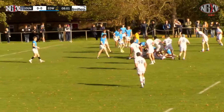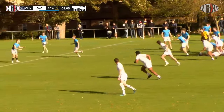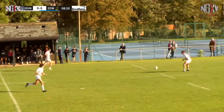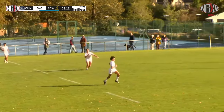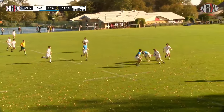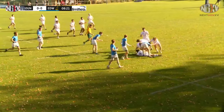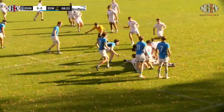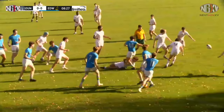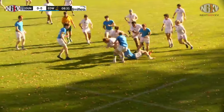As Teddies just have a little rumble there. Might look to try and clear their lines now. They do indeed, as Mason goes to the old-fashioned casual torpedo kick. Bit of a lob wedge there as the pass just sits up into the arms of Oundle there. Trying to get the offload away, living a little dangerously, but tidying it up. Once again, the ball is loose, but again, tidied up by Oundle.